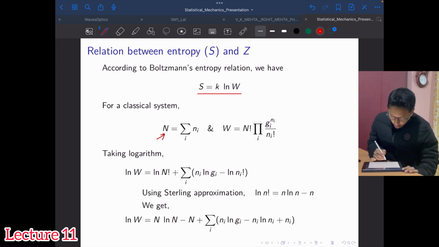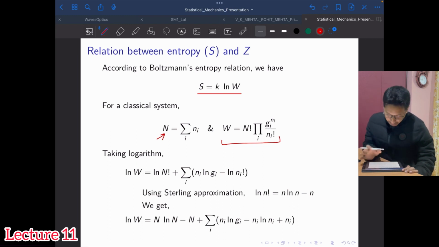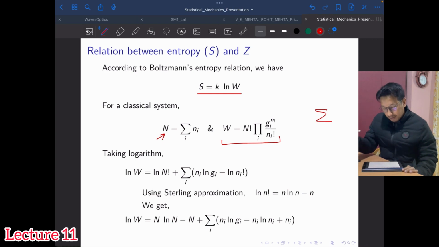So if I take the log of this thermodynamic probability expression W, which we also derived in one of the earlier videos, this expression for W is written here. The sum represents the sum of each term, while this pi represents the product of each expression. Since N is a very large number, and its factorial is going to be even bigger, we take the log.